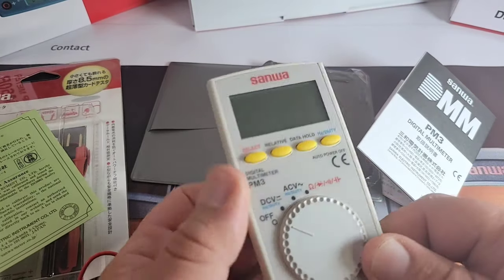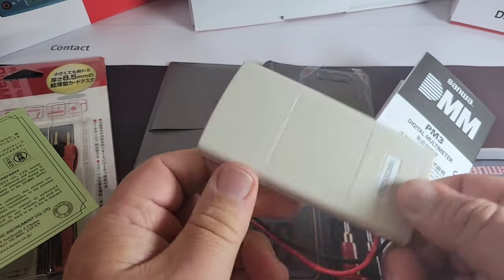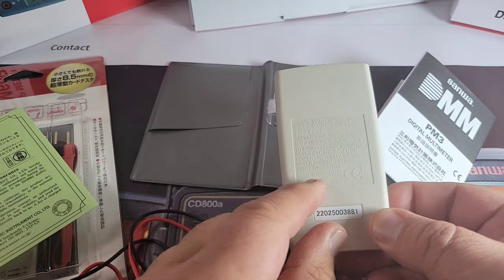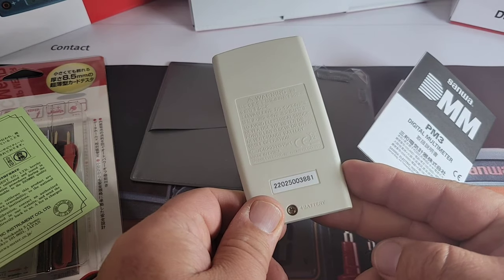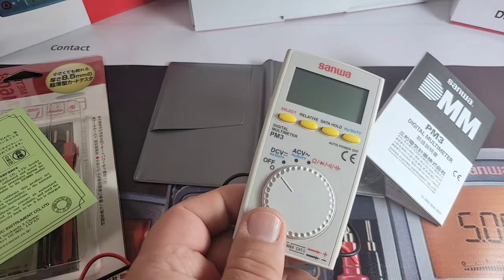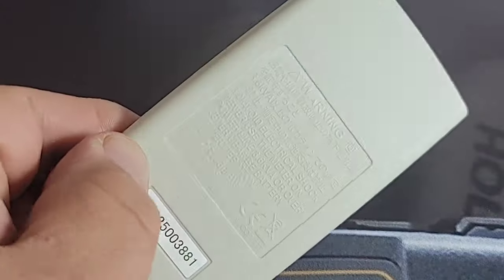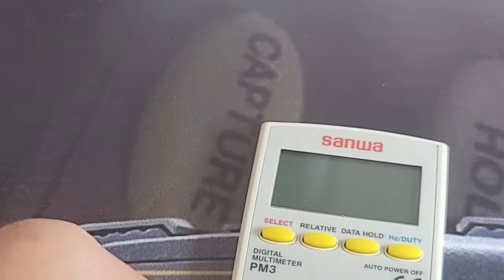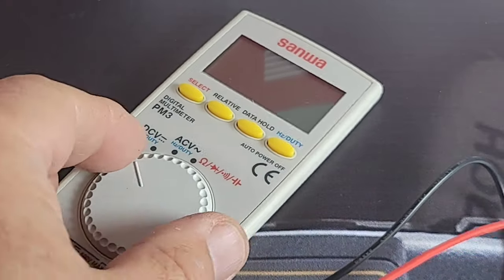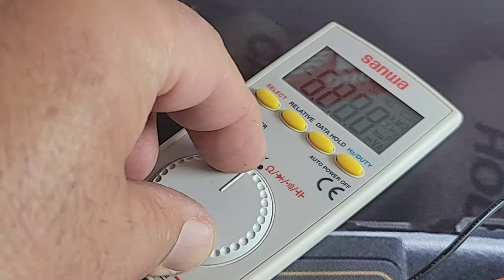The meter itself is really interesting — it has a very solid body. It doesn't feel cheap or flimsy at all; very nice solid feel. Made in China at a Sanwa factory — Sanwa Electric Instrument Company, Japan. The PM3 is going to spend a lot of time lying flat, because there's no tilt stand, no magnet, nothing like that — so it'll basically be in that pocket enclosure or just flat on your desk.